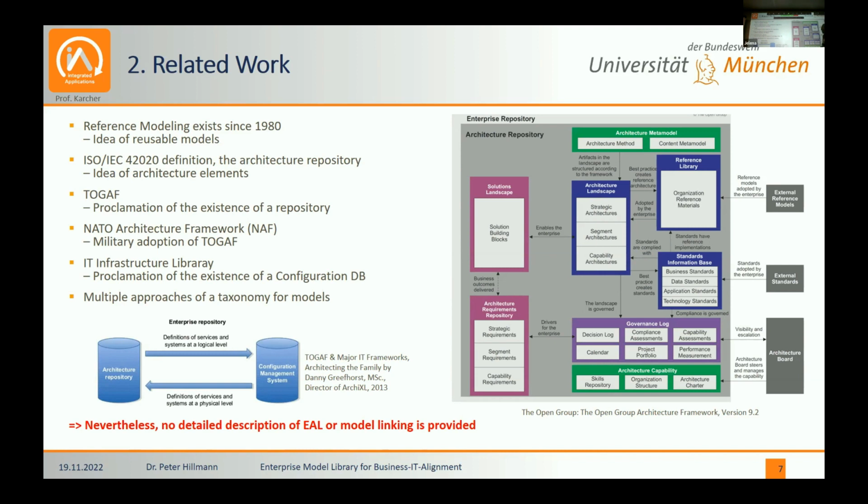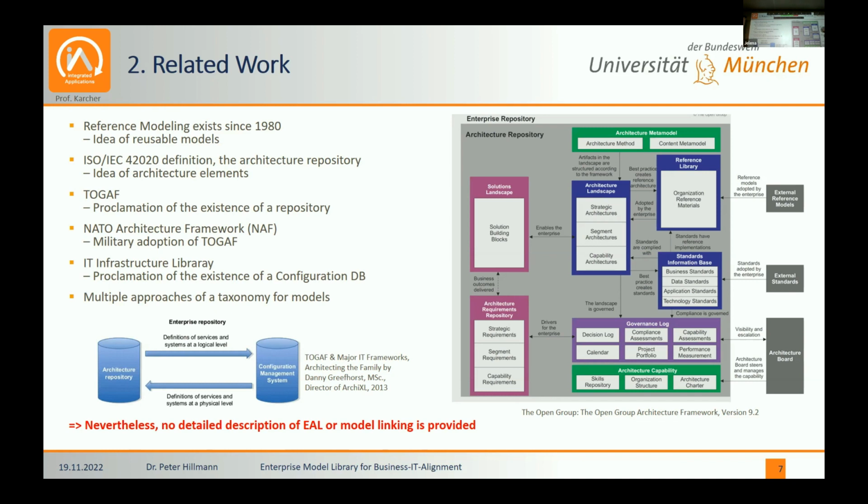And the large TOGAF frameworks, they also proclaim the existence of a repository. And here we have the design from TOGAF. They show us what should be realized by such a library, what features it should have. But they don't really describe how it should be designed in detail, how the data should be managed, and these things.